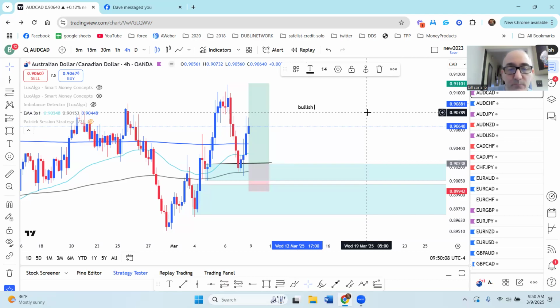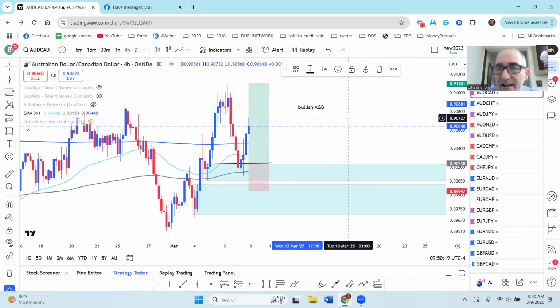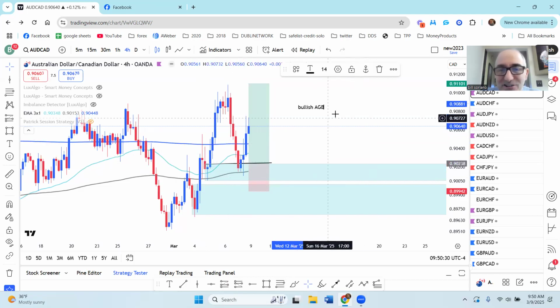So anyway, in order for you to have a bullish scenario, you just have to remember AGB. That just means that for bullish, the aqua needs to be above the gray, and they both need to be above the blue. Now, in this scenario here, you could see that that's not the case. This is BAG, right? So a bullish scenario is AGB, where it's aqua on top, then gray, then blue. So it's the 50, the 200, the 800.